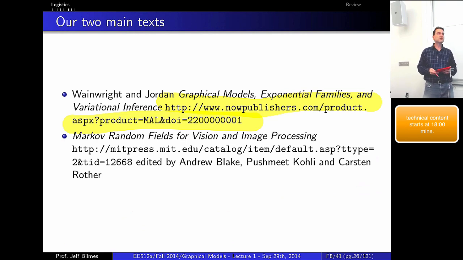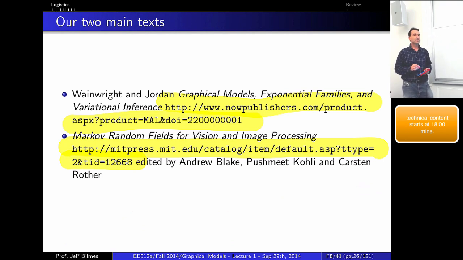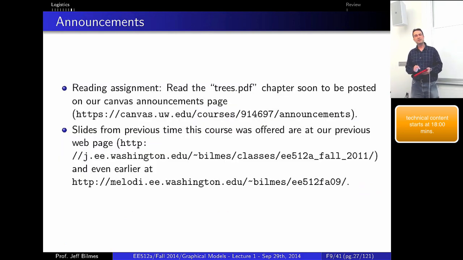The second one is from a different perspective. It's graphical models inference from a computer vision perspective, which I think is a very different way of doing certain inference tasks in graphical models, and we will be drawing from this book as well. This book, unfortunately, I can't say is available for you for free. However, you may want to pick up a copy, or probably will want to pick up a copy, because we will be drawing from it as well. Although some of the material in this book are research papers which are available in other contexts as well. So we'll see whether you actually need it.